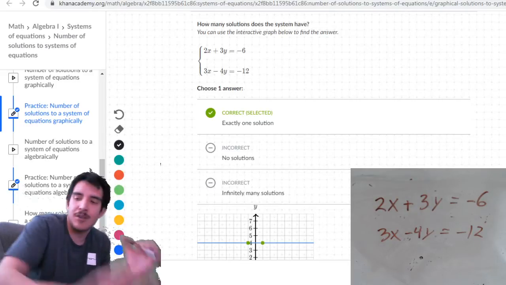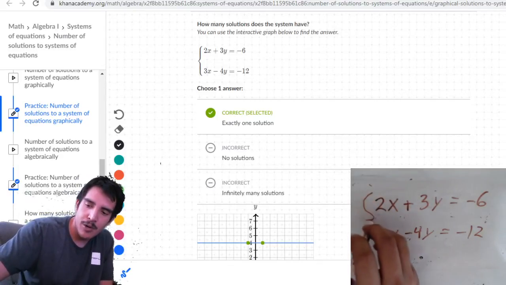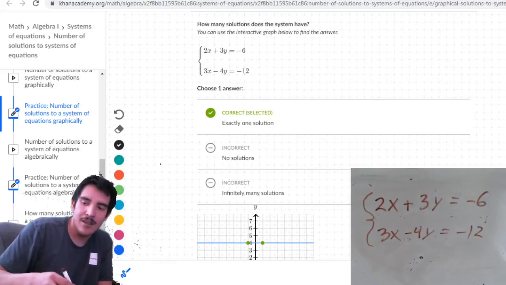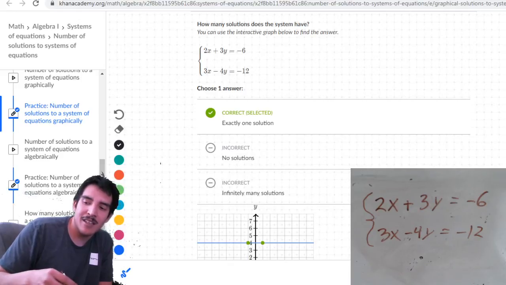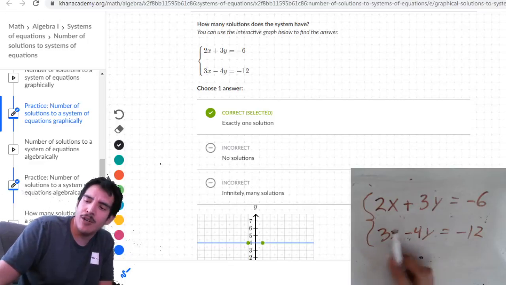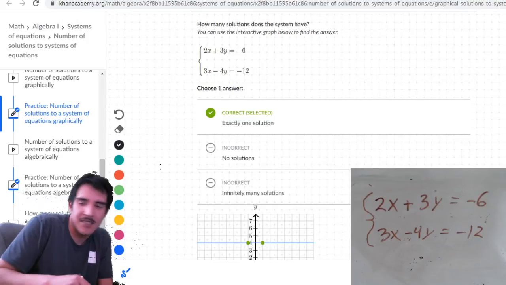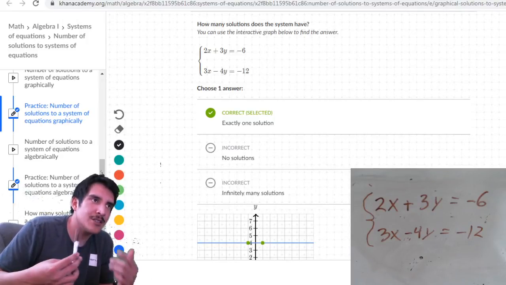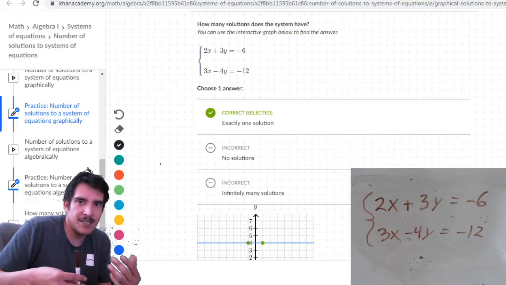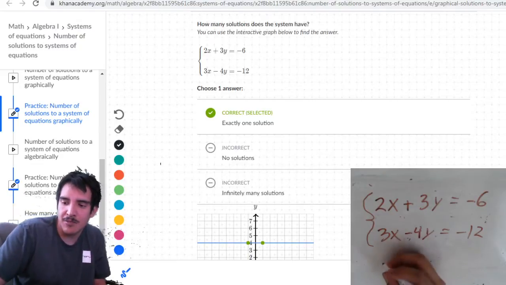And that's how you, so just to recap, if you are given a system of equations, you are going to either graph it by hand, like begin with b and move with m, or you are going to graph it with Desmos, all right? Or you can do the old-fashioned way where you find points. You can do it any of those ways, but as soon as you graph it, you're going to see, does it cross one time, or does it not cross, or is it the same line, all right? So actually, let me just write that down.